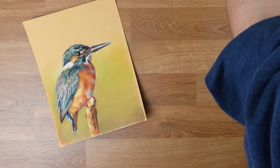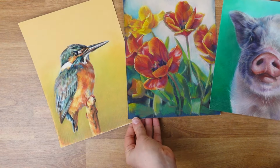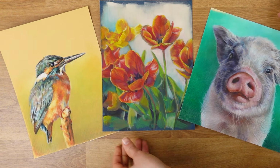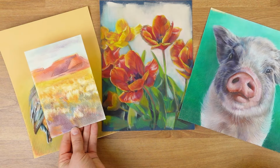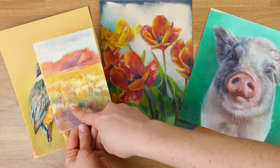So to quickly summarize, I want you to lean into the surface when you are working with a ton of material and you want to build up lots and lots of layers. Remember that your budget pastel papers will not allow you to do this.